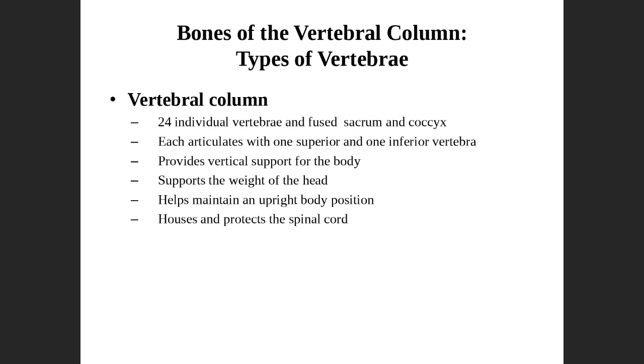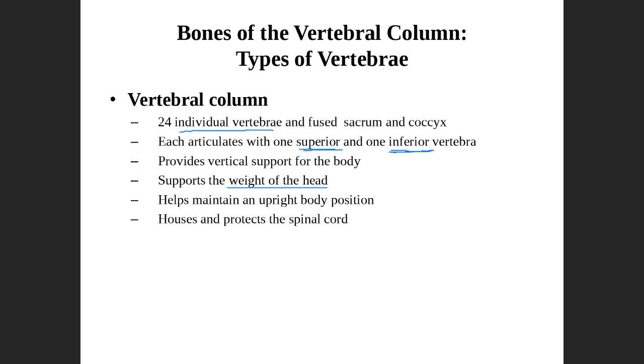Okay. So when we talk about the individual vertebra in the spine, one of the relationships that we need to understand is that these vertebra will articulate with a bone above it and a bone below it. If it's above it, we refer to that as the superior vertebra. If it's the one below it, we refer to that as the inferior vertebra. You'll be hearing me use those terms quite a bit, so I really want you to keep that in mind, okay? And obviously, one of the functions of the vertebral column is to actually hold your head up, okay?